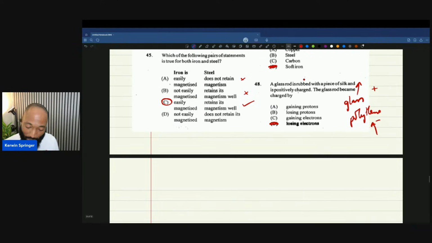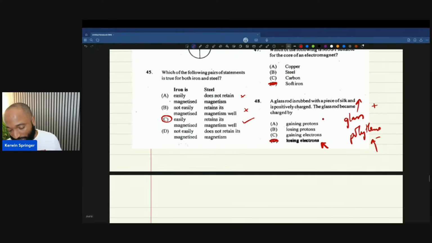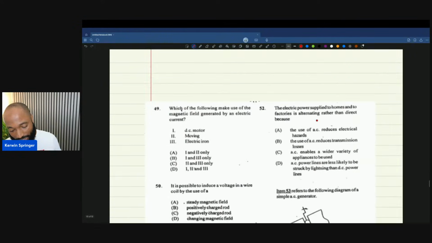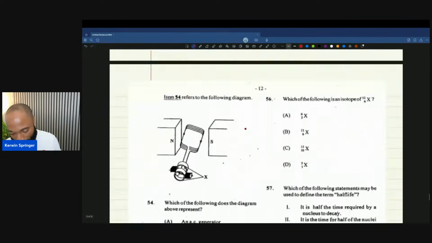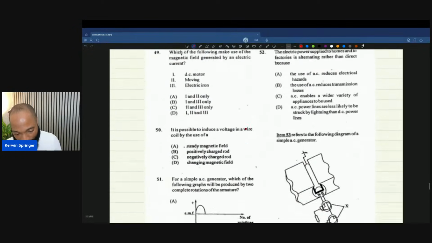Oh, by the way, when you're doing past papers and you see something in bold, that doesn't necessarily mean that's the answer. Somehow when they're printing out some of these papers, one of the things is just bold out all of a sudden. I'm sure you might see it again.